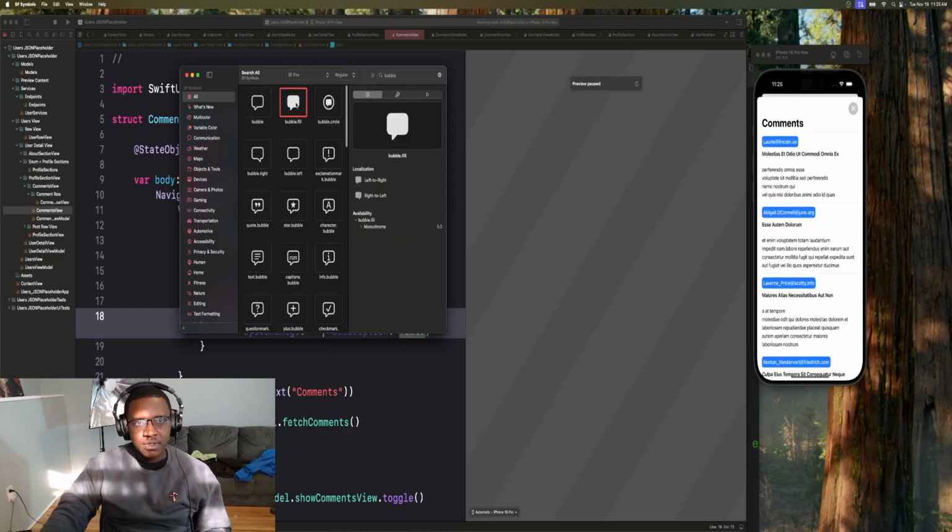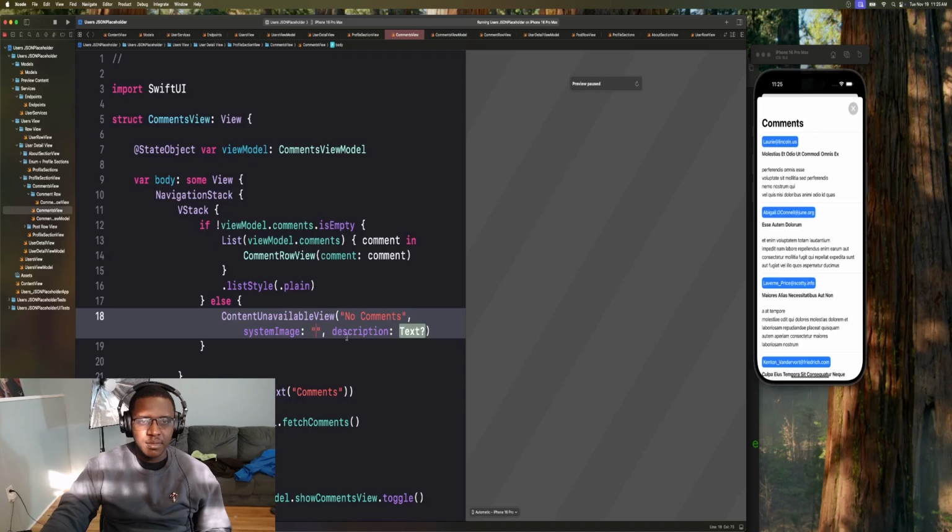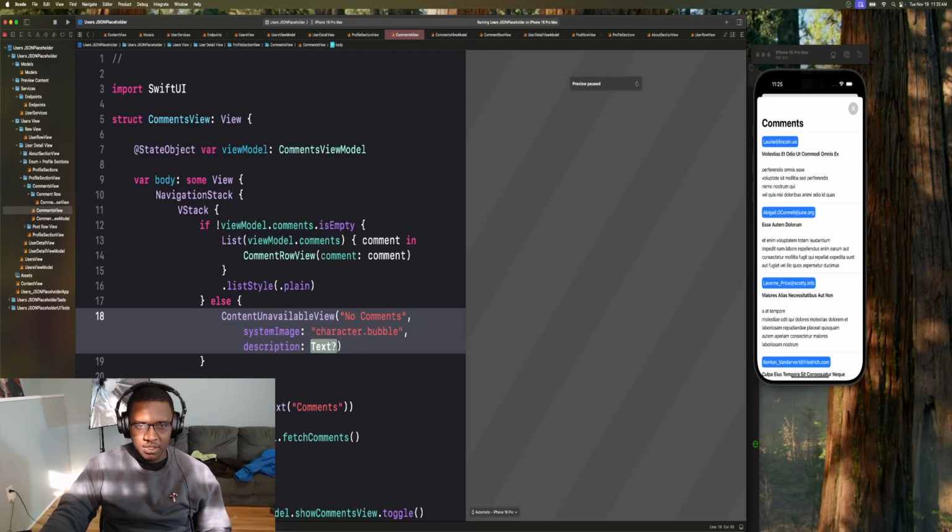Let's copy it and paste that there. And then for the description, we'll just say no comments have been added to this post.